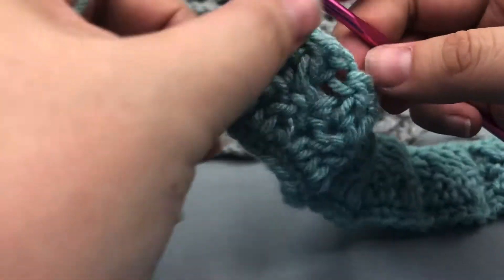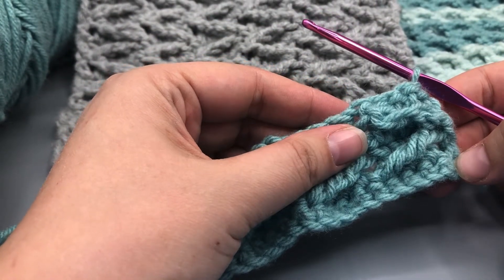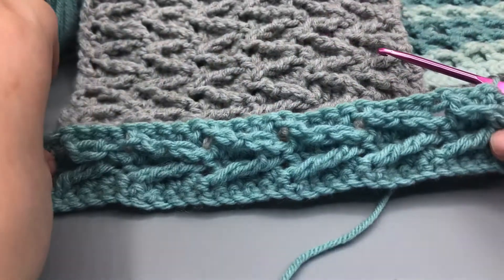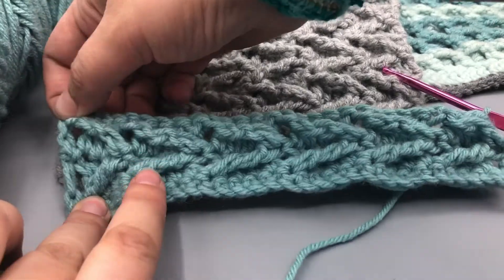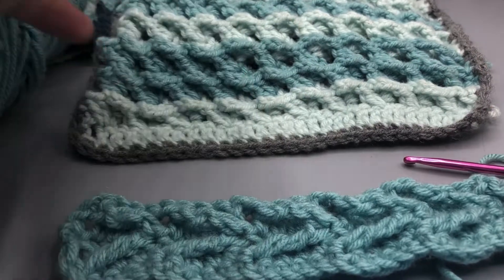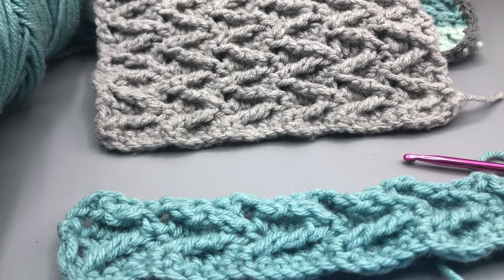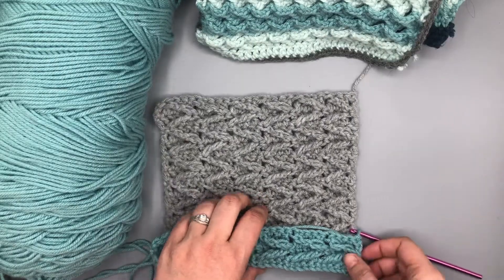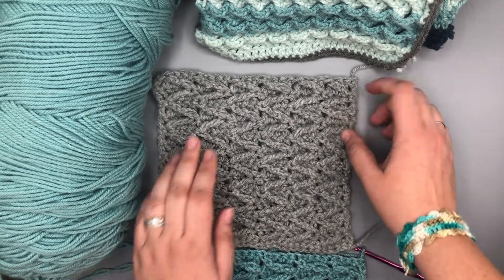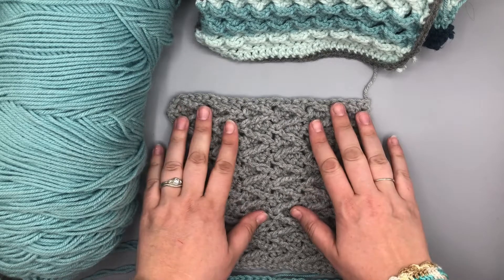Okay, so now that we've finished row three, let me go ahead and show that to you. So we've finished off row three. Row one was the single crochet, row two was going behind the trebles, and row three is going in front of the trebles. So when you see it from the front, we've got the zigzags all on the same side and it's starting to look good. This will be the same size as all of our others — that's why I'm using the 4.5 hook. And from there, for the rest of the pattern, you just repeat rows two and three. So you already have everything you need to know.